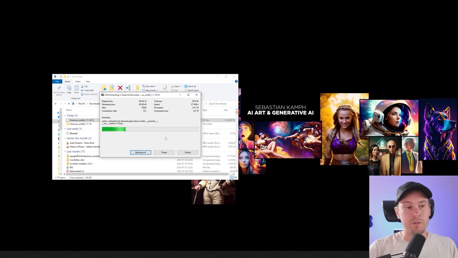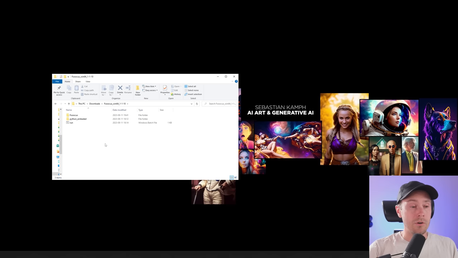Now, as soon as this is finished, it's going to be a one-click install. So that's going to be super easy. Just bear in mind that it's using SDXL. And if you have those models already, you can copy them into the folder. And if you don't have them, they will be automatically downloaded. So that's about 10 gigabytes, just so you're aware of that.